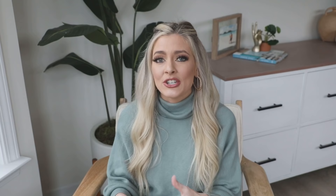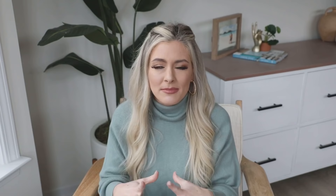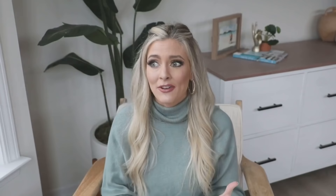This one behind me was $130 from HomeGoods and that's considered cheap, so it can add up super quickly and I just didn't have the budget for that. What I decided to do was go to my local nursery and get smaller to medium-sized plants and then elevate them — spending less money on the total product. So you could have really tall statement greenery but didn't spend a lot of money on it. I take small to medium plants and use elevated planters, stools, or tall planters to make the plant seem a lot taller. I have a little stool in my bathroom with a four-foot olive tree, which I got for $20 and $40 respectively.